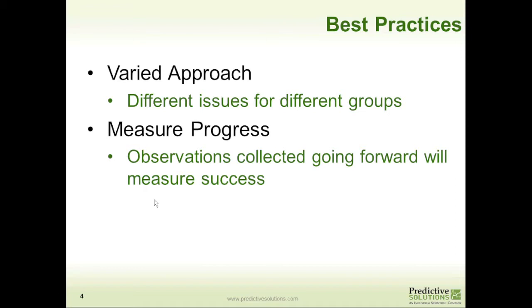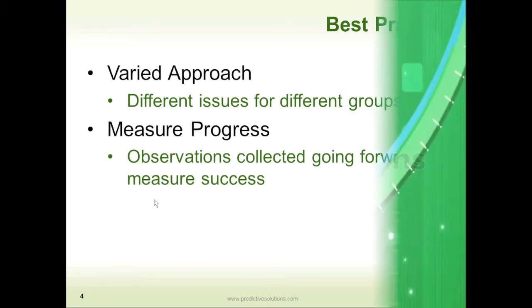Then, once you put that action plan together, you want to measure your progress. The way to do that is action plan in place that will prevent future at-risk conditions, or at least minimize them, so that you can control the risk. And then the observations going forward will tell you, have you been successful? Have you minimized or have you reduced your at-risk count based on the work that's being done?